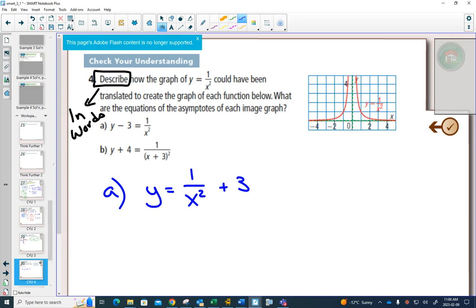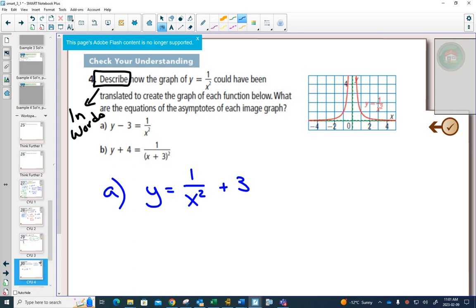I just moved the 3 over to the other side by adding 3. But the reason this is nice is because we have always done our questions like this. So that 3 is sort of on the wrong side of the equation for what we're used to. Do you see that that plus 3 is outside of the function afterwards? And everything outside has affected things vertically. So this would be a vertical translation of 4 units up.